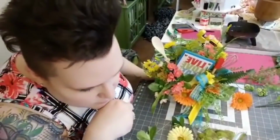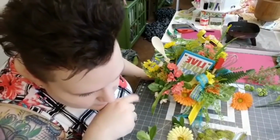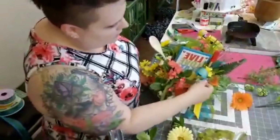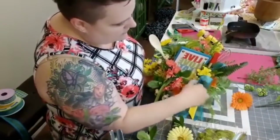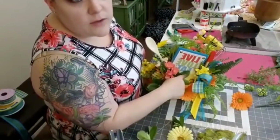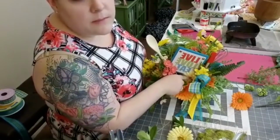Could you elevate the sign a bit? No, you know, Deb, I could, but not now. It's glued in, so no. That would be a good fix, but I can't. Shift the ribbon, and you should be okay. Even if I pull the ribbon forward a little bit, the flower and the leaf are covering that up, and it looks like "live, love, fat" instead of "live, love, eat," which basically is about the same thing, right?